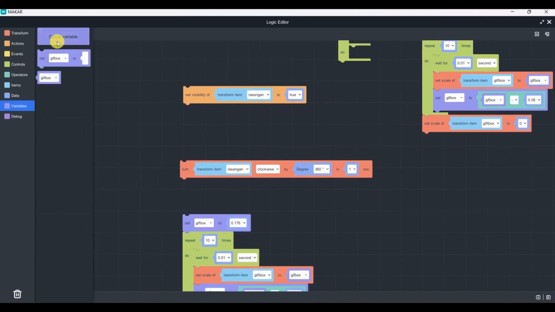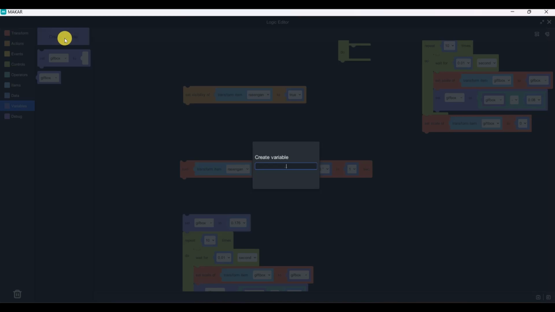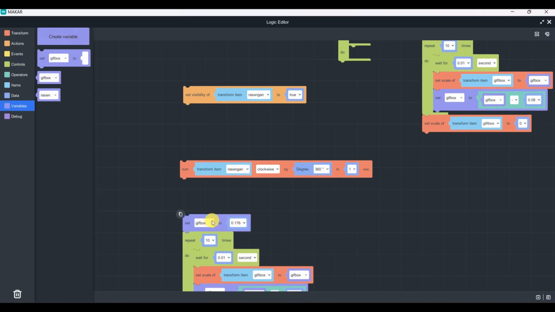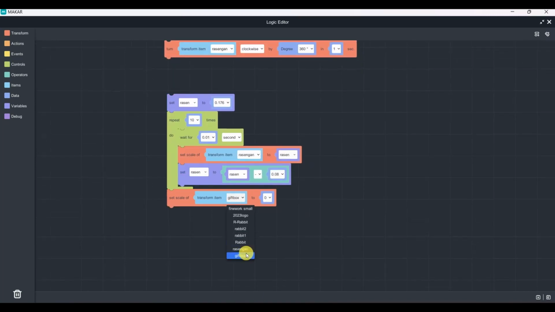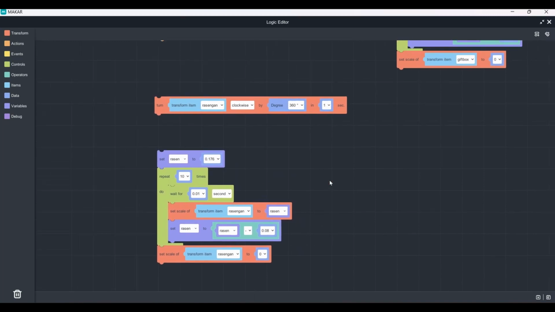So I'll create another variable called, okay, just call its name, Russen. Then we change this into Russen. Make sure it's Russen. And set the Russen to something.